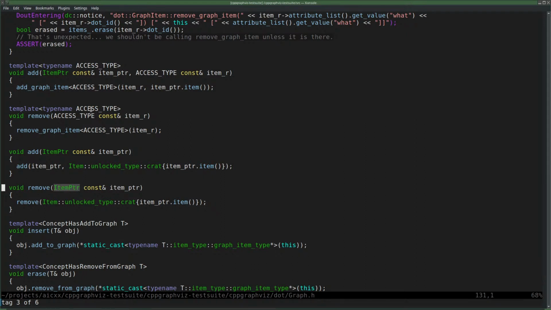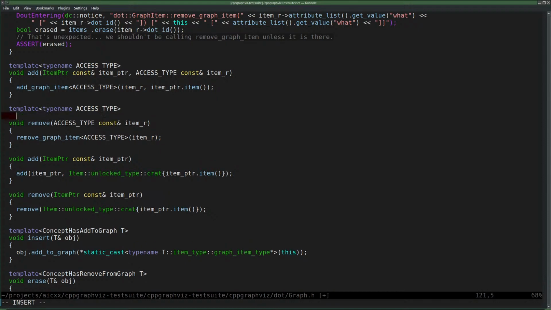And it prefers an exact match using a template argument over degrading the pointer or the reference to a base class. So we do need a requires here to make sure that only access types make it through here, and the item pointers will call this. Now that's annoying because how the hell do I make sure that it is an access type?